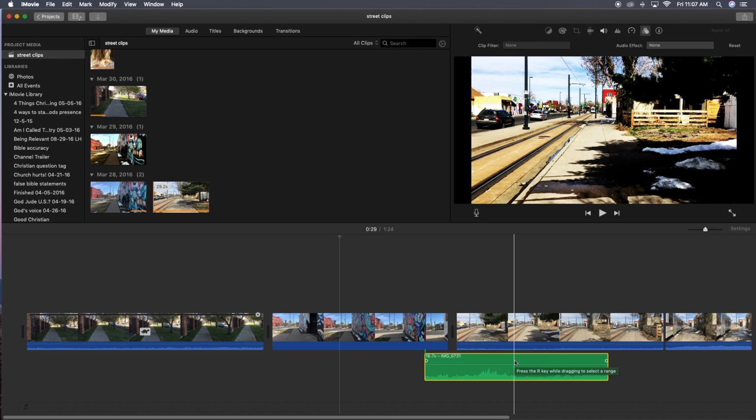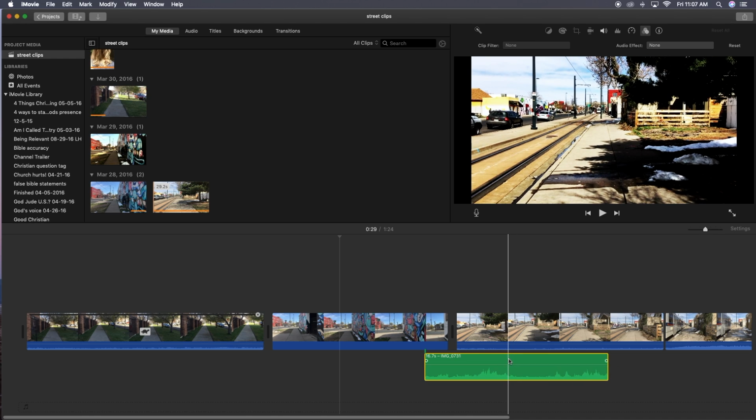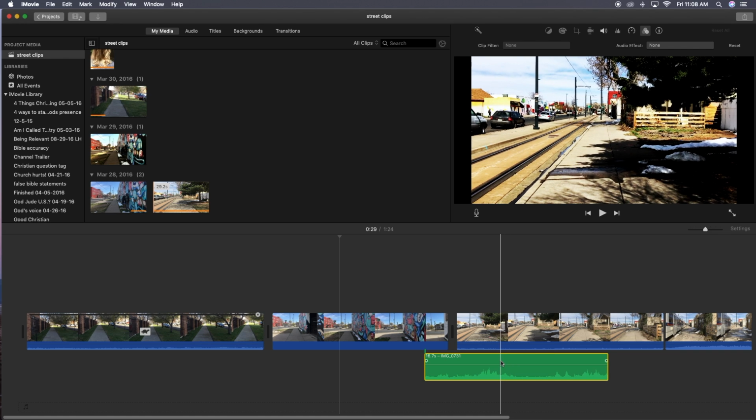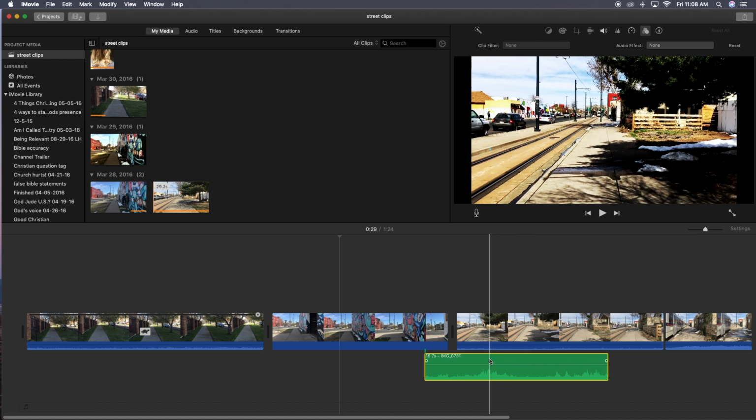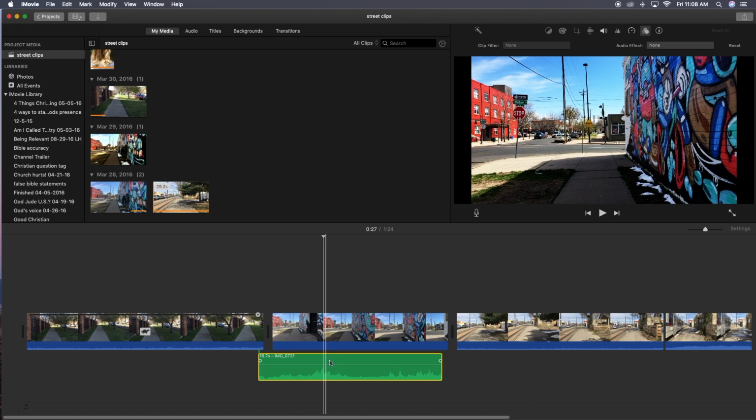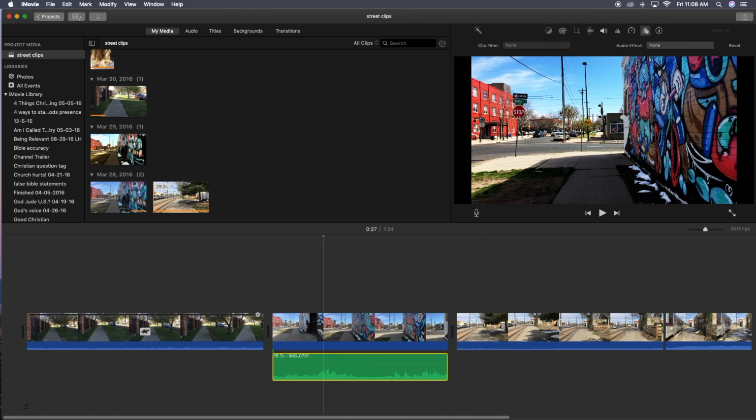But from there, you can move it around. You can add it to other clips. You can do whatever you need to do, move it to separate parts of the project, the whole nine yards there. Now that you have the audio separate from the video, or you're starting with the separated audio, here are a few tips for better quality audio in iMovie and editing audio in iMovie.